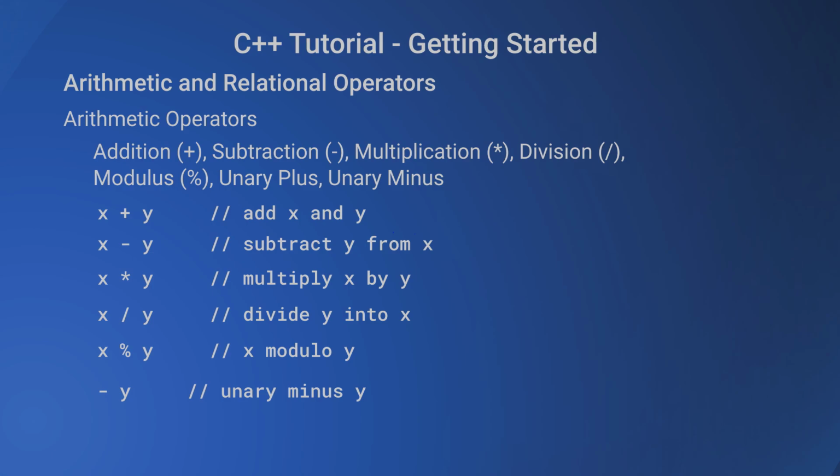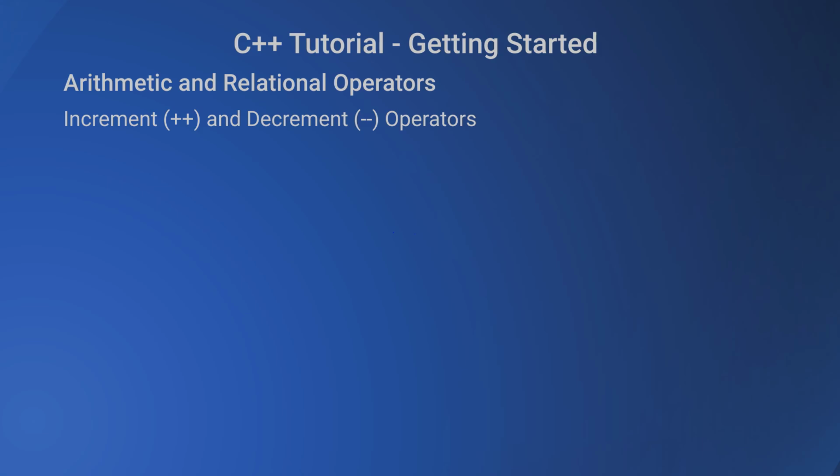Similar to unary minus, there is unary plus, but its use is rather limited in C++. It can be used to indicate a particular value is positive. It can be used for operator overloading in user-defined classes. It is there more for consistency and symmetry. Because there is unary minus, there is also unary plus.